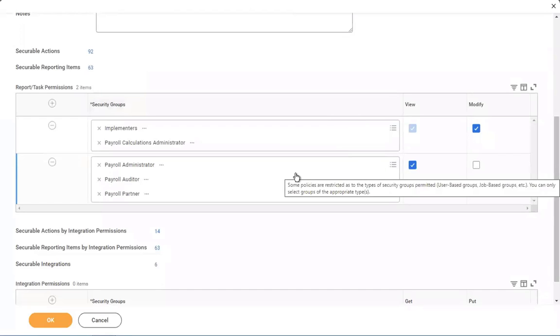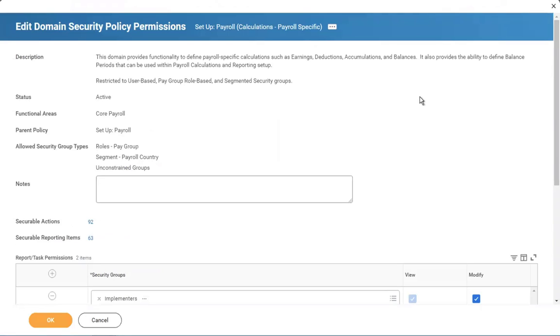Like the same as domain, but certain groups you have to grant through this. So normally, for most of the setup related tasks, we have domain security policy, the one before I access. But there are certain tasks we have to give access to through this security for securable item.